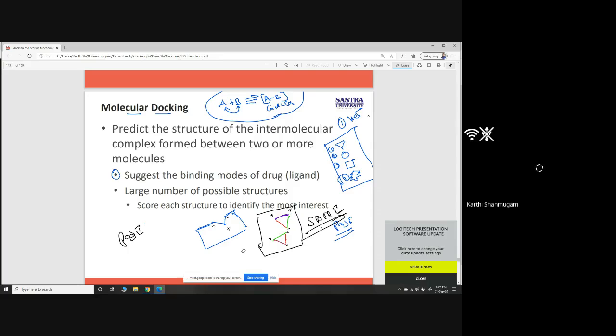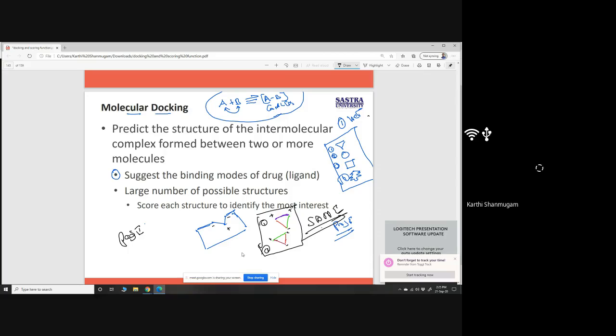We have two molecules. Now we have some charge on both the protein as well as the ligand molecule. So which of the two orientations has the exact stereoelectronic complementarity? The meaning of stereoelectronic complementarity is that the positive charge should interact with negative charge, and the negative charge should interact with positive charge. Can I say the first conformation has very good stereoelectronic complementarity? Yes, sir. So I can say that the first pose has both shape complementarity and perfect stereoelectronic complementarity.